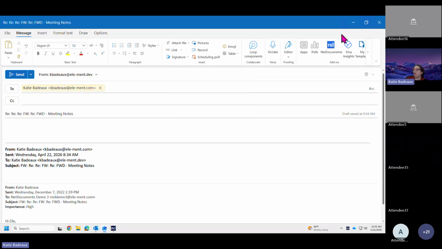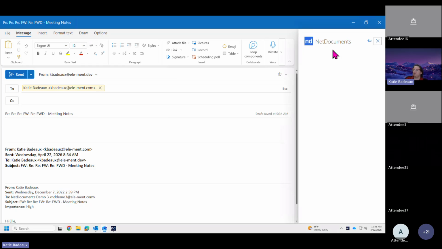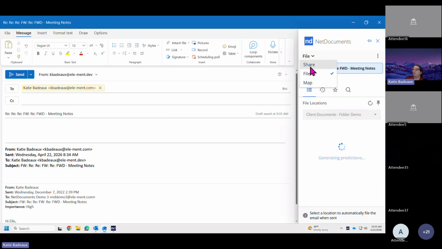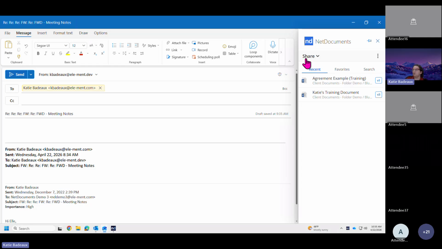And then, of course, if you are using a NetDocuments tool, you can add attachments from here if desired. So the share view grabs your attachments here in the NetDocuments add-on so that you can include that in your outgoing email as well. So still a good number of ways to get to those files that you may need to send out.